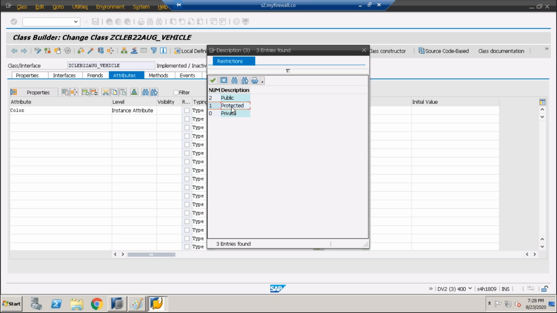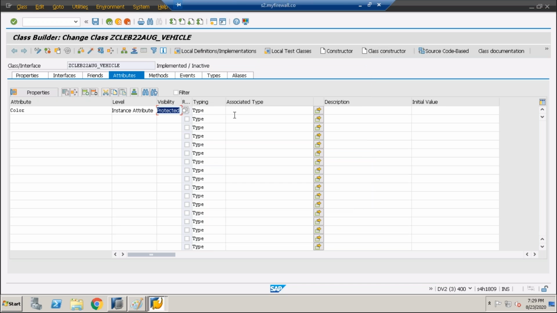If we use protected, your data is going to be protected. The reason behind it is that a protected attribute can be accessed inside the subclass only. We will see that one. I'm going to use protected at this point of time. Here give the associated type as something like car 20, press enter, give some description over here, though it's not mandatory, but fine. Color attribute, this is the global attribute I have set over here.